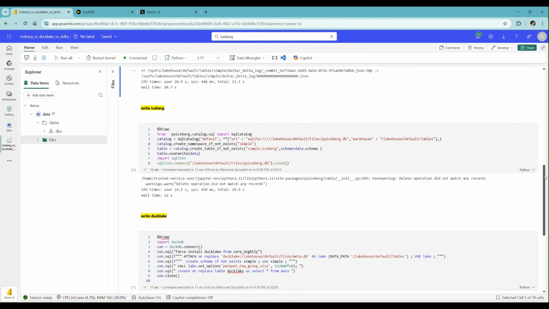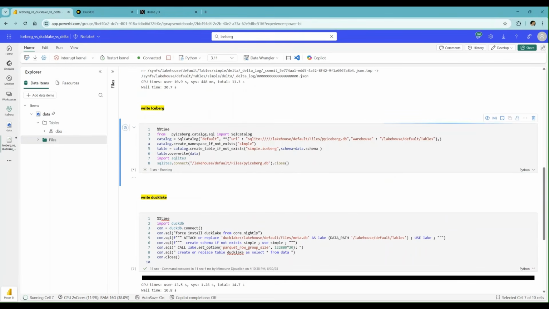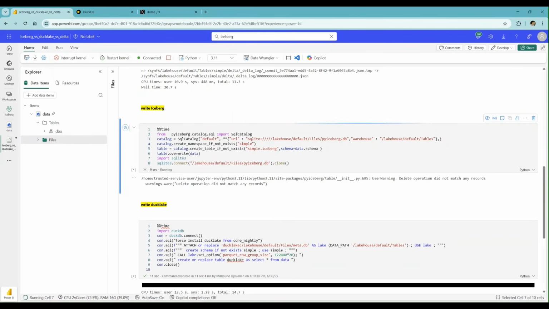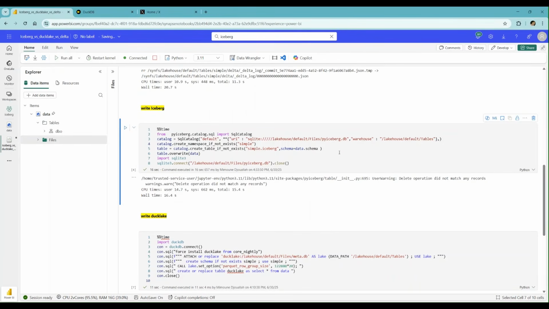For Iceberg, we're using Pyiceberg. The catalog we're using is SQLite. And here I'm writing to the table area of one lake. Keep in mind, as of this recording, you can try to write to one lake using the full path like ABFS. We use only the mounted storage, but it comes with limitation, and we'll show it later. And then we'll use ducklake.